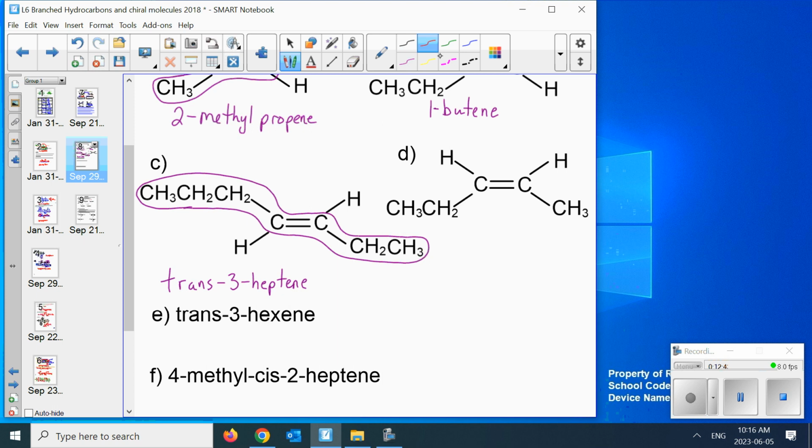I'll change color only just because this diagram runs into the other one. The chain is pretty obvious. It's the same side, they're both on the bottom. They could both be on the top. This is a cis, and I'm going to number it from right to left, give it the smallest number on the double bond. So it's a cis, because it's the same side. 2 for the double bond. 1, 2, 3, 4, 5. Hence.